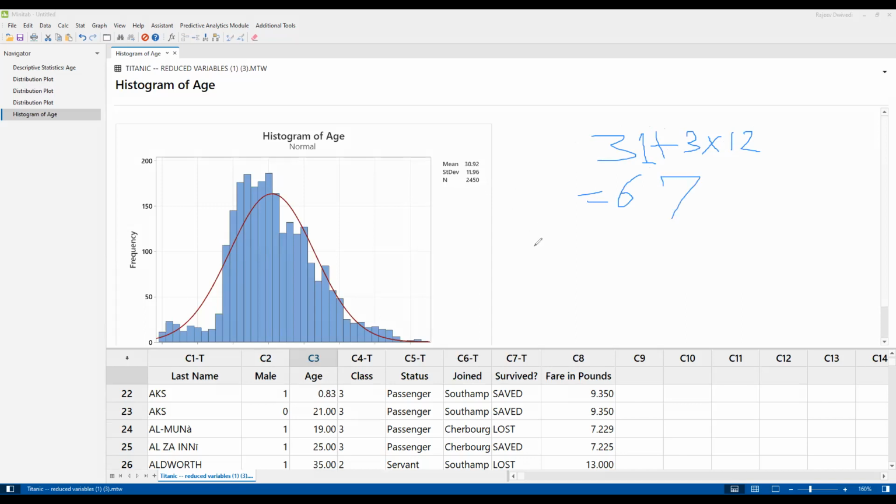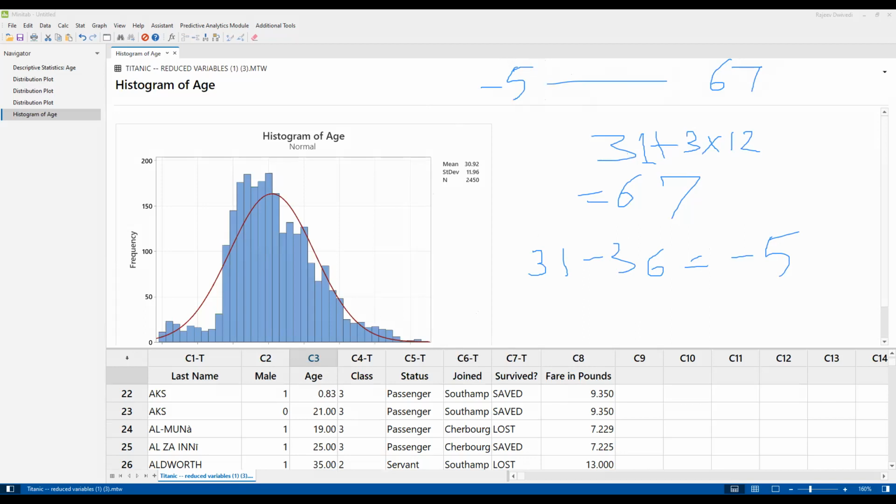Lower value, 31 minus 36, which is -5, which is not an age here. So you can roughly say 0 to 67. You can get 99.73% of data.